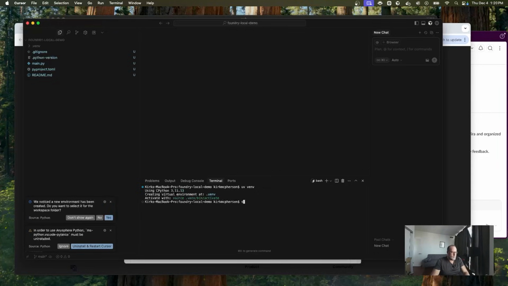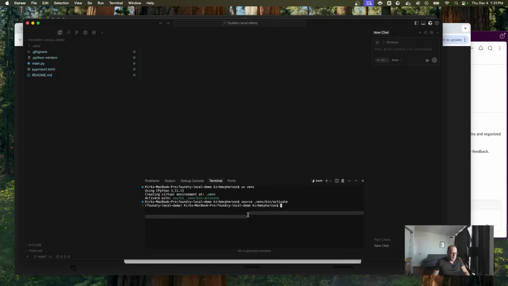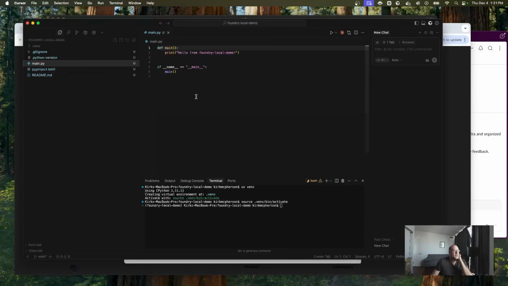And then I can go source .venv/bin/activate, right? So now my environment is activated. I see we have main here. Let's start filling out some stuff. Actually, let's install the libraries that we need now.